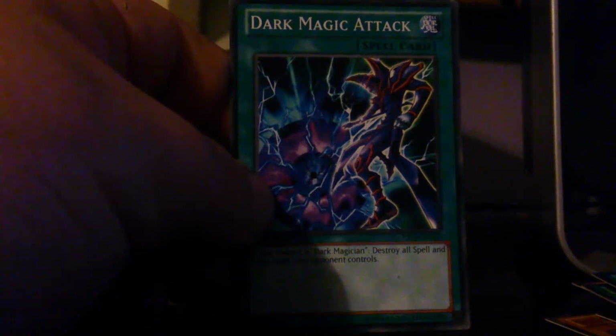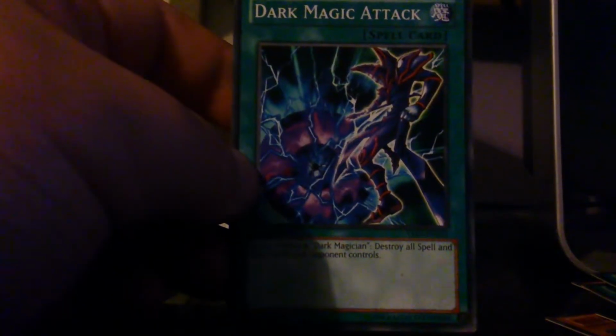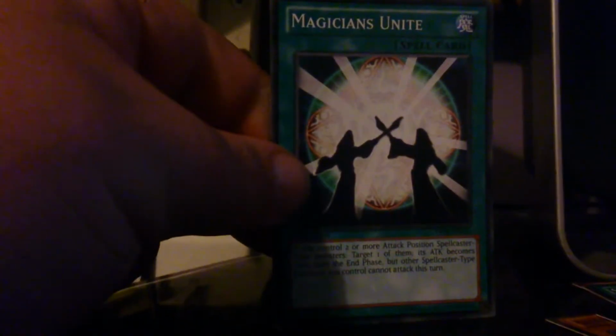Dark Magic Attack. I love this card. This card's got me out of so many jams, and this is the reason why you only have 1 Mystical Space Typhoon in this deck. It destroys all spell and traps on your opponent's field, if there's a Dark Magician out. And the last one, Magicians Unite. I'm not sure whether to keep this in the deck. Sometimes I get it as a dead draw. Comment on that, please.